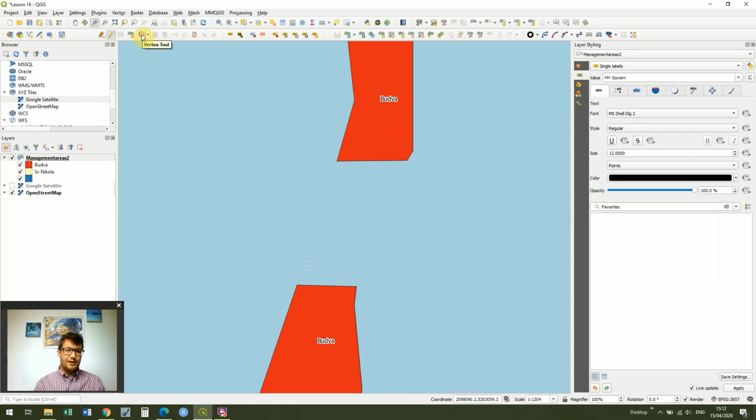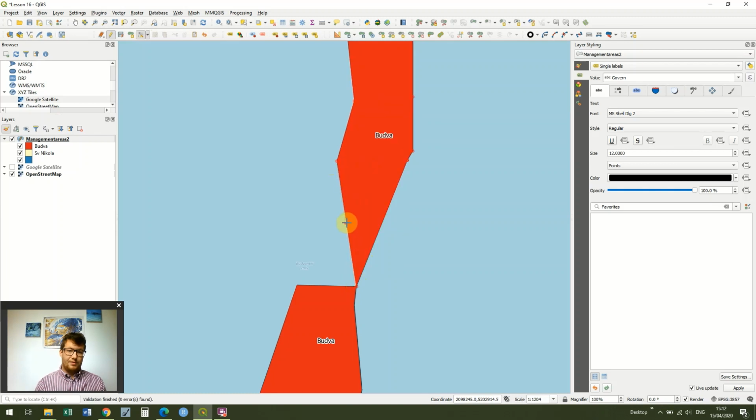So we're using the Vertex Tool, and if you remember in one of the previous lessons I showed you that if you go between 2 vertices, we can find this little plus icon. If we click on that, we can just drag and it'll create another point. We can do the same again here, and we very quickly refill this space.